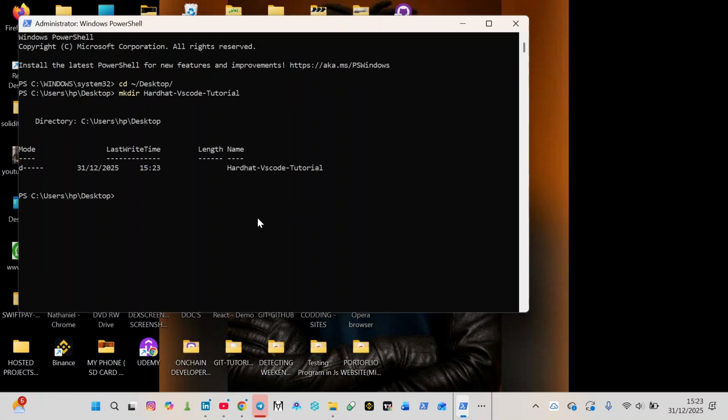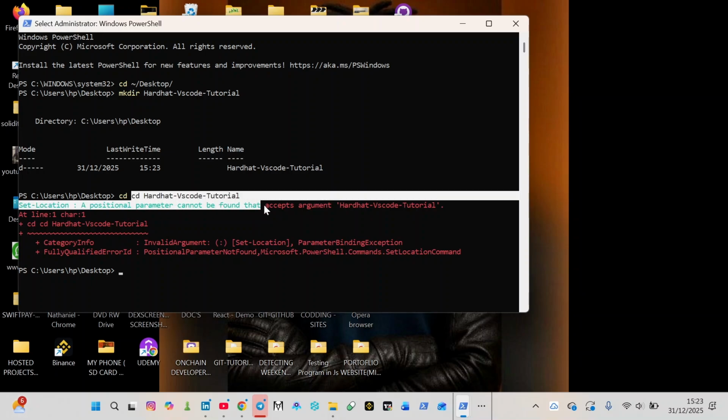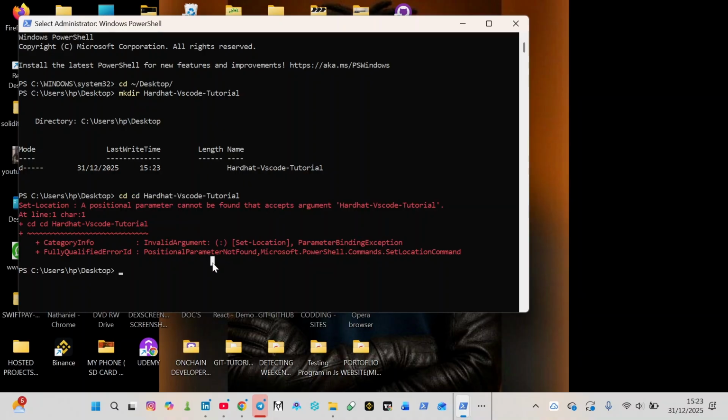So let's navigate into our folder by just typing cd hardhat tutorial. Sorry, I mistakenly doubled it. Let me copy it straight to it. So okay, we are on the folder where we want to write.